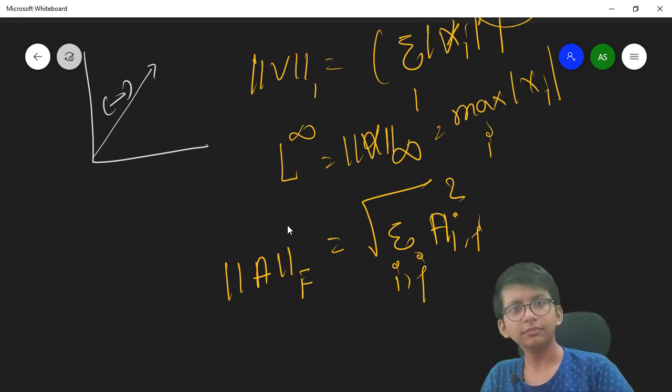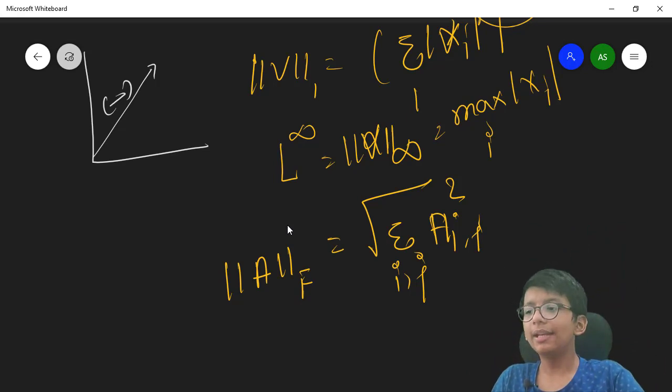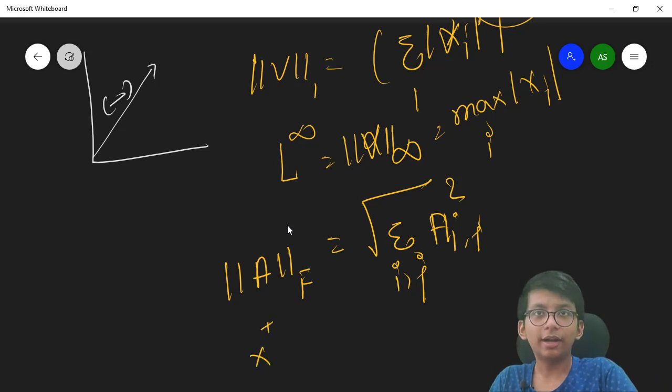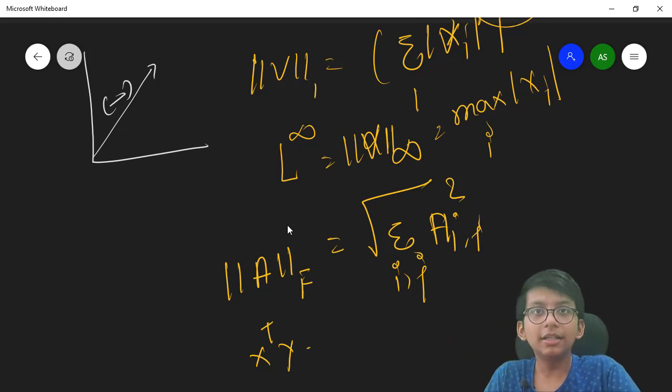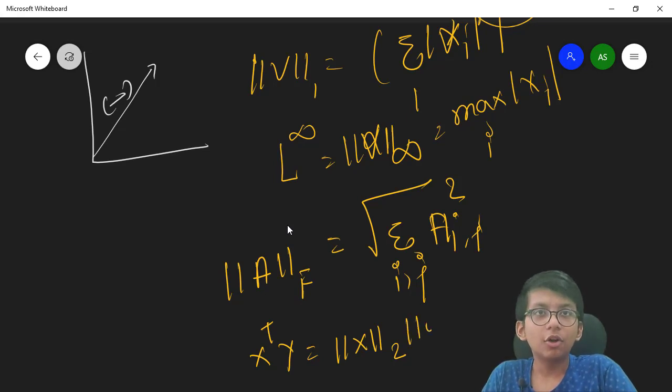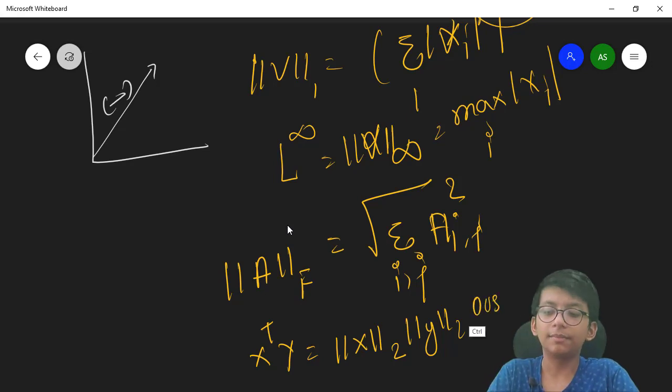Okay, so you can take out the dot product. Dot product can be written in terms of x transpose y. We are transposing our x, so this is the dot product where we do the element wise product. It can be written in terms of norm. First of all, we take out the norm of x, the L2 norm of x, times the norm of y, the L2 norm. Then you take out the cosine of theta.